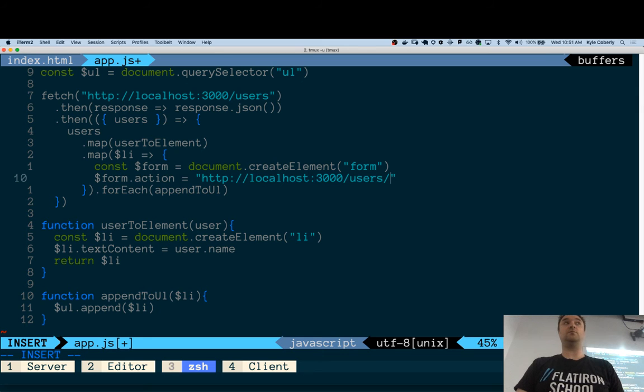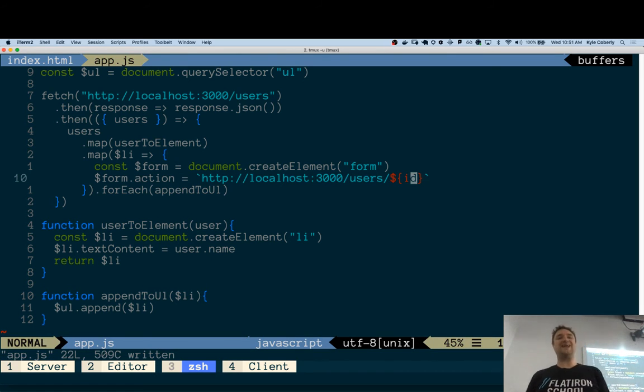Users to delete. Need one other part. The ID. Very nice. Where's that ID going to come from? Needs to be the ID for the specific user. So you can put string interpolation in. Yeah, I like that. So I can do a string interpolation. But where's that ID coming from?